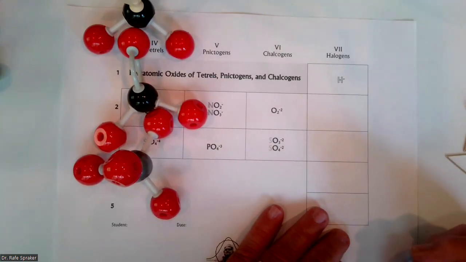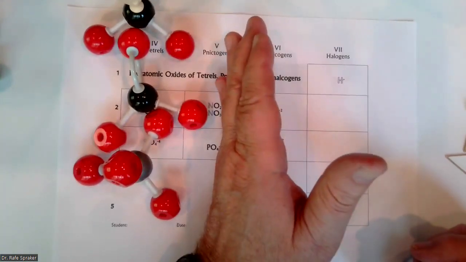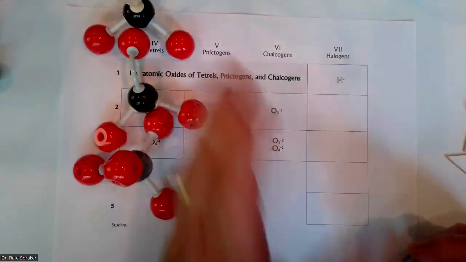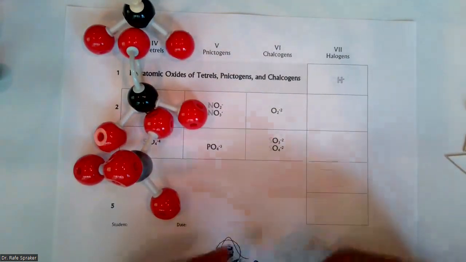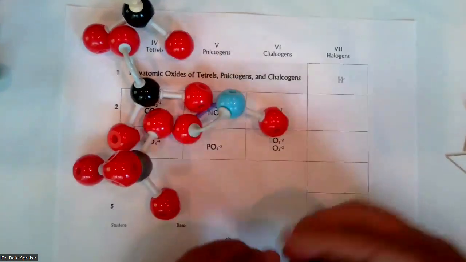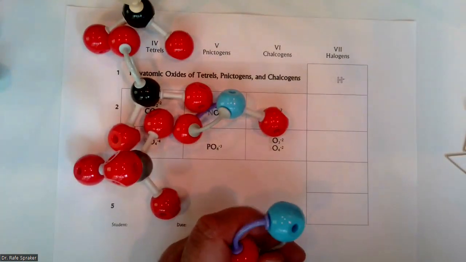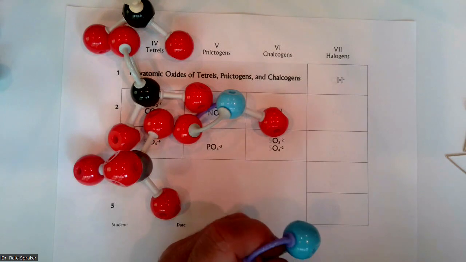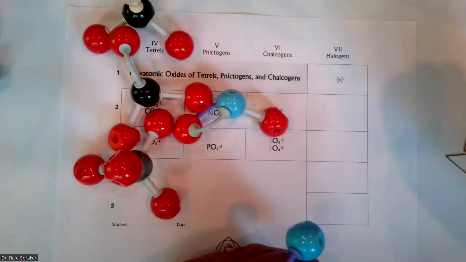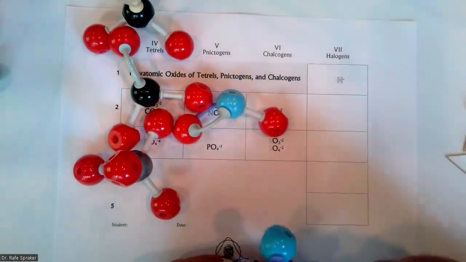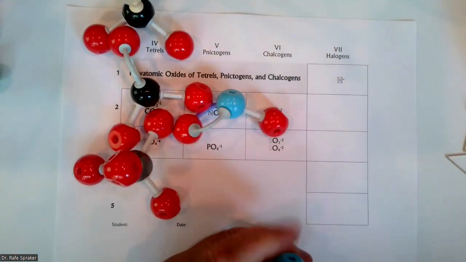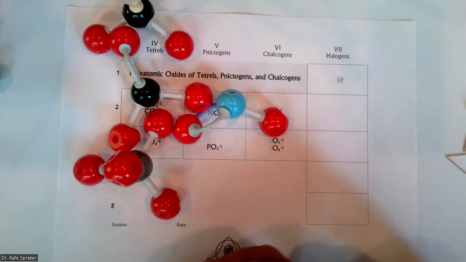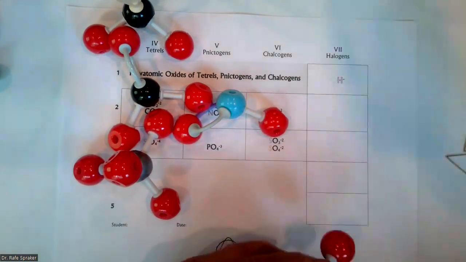right? I'm going to keep on going. So you'll take a picture at this point. Make sure your name and date's down here. Take a picture at this point, and then we start on part 2. We start building these guys, right? So here's the double bond, and we have a 2nd and 3rd with just a single bond. So we grab 2 single bonds and add it to the nitrogen. Don't put it on the wrong atom here. And another single bond.